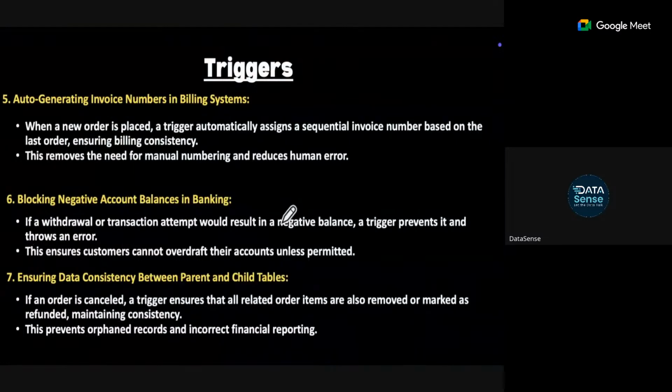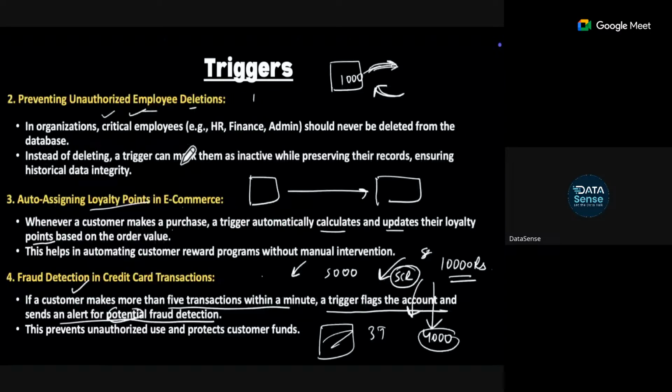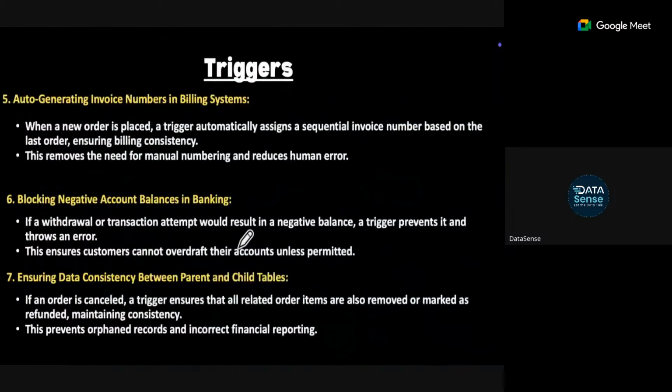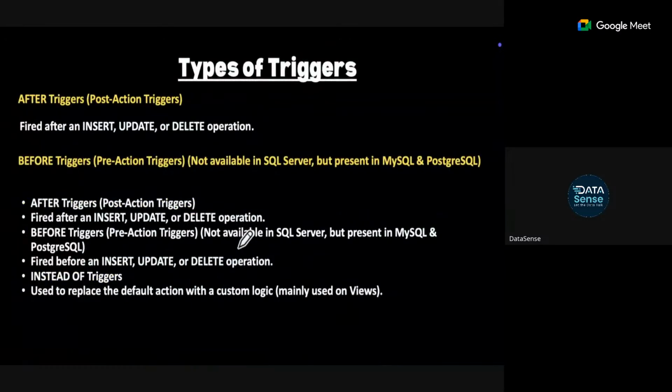Okay. So similarly, in the PPT you will see that there are a lot of such examples, triggers. You can read them. So what is a trigger here? A customer made more than 5 transactions within a minute. Ideally, no person can do more than 5 transactions in a minute, right? So the moment something like this happens, you have to do something. You have to store that information, or you have to flag something. So these things are called triggers. Okay. All clear?